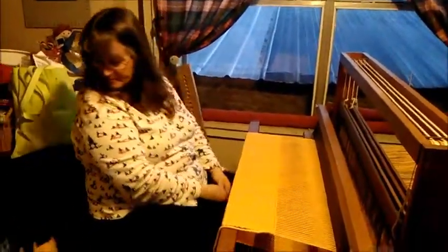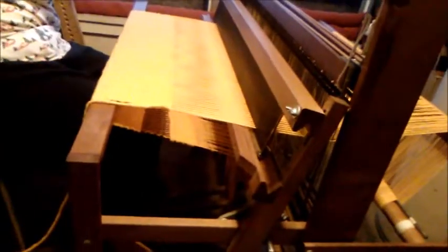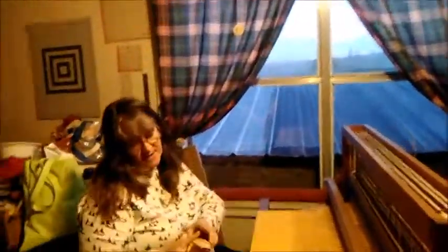So anyway, I used the gold for the header, which is down here. You can't really see it in the camera. You can hardly see the header in the camera. Let me get real close. There we go. Now we can see it. I played with the header, and it actually has one or two different patterns on it, but it doesn't matter as long as I repeat it on the other side.